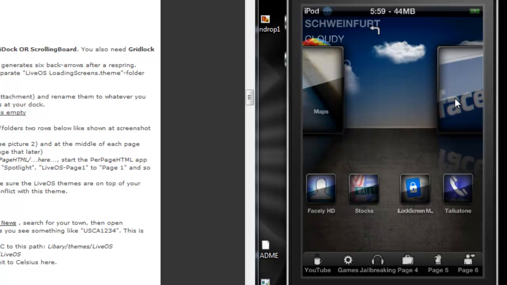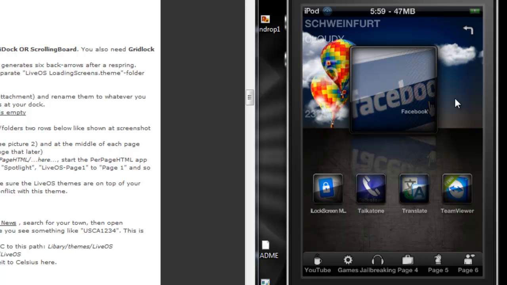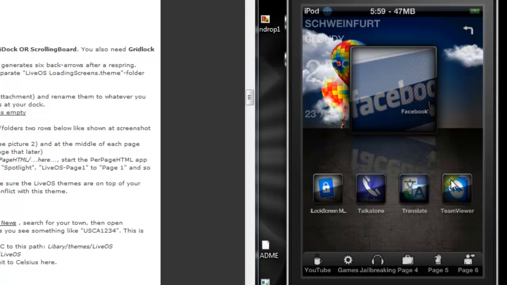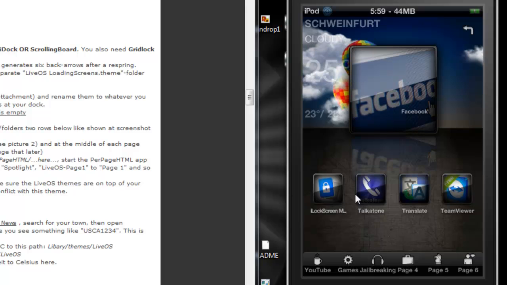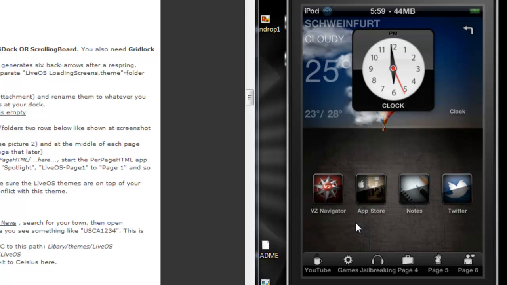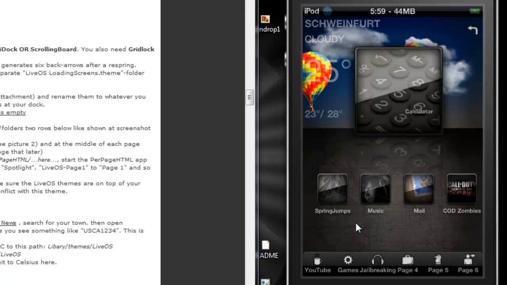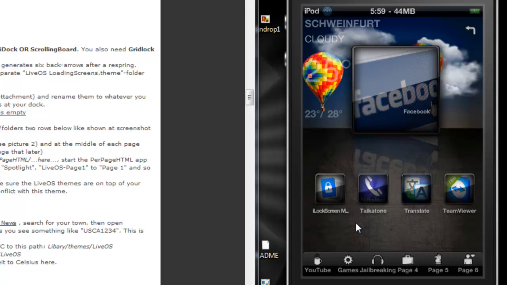I would recommend that when you name your things down here at the bottom, you would put folders right here of things that you need. So this is really going to be a very complex thing if you guys haven't figured out already. But as soon as you hit the arrow, it takes you straight to the very home screen. You can hit that arrow anywhere. I think that is all of them.